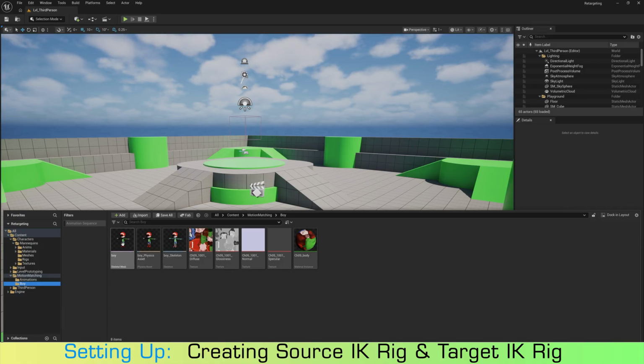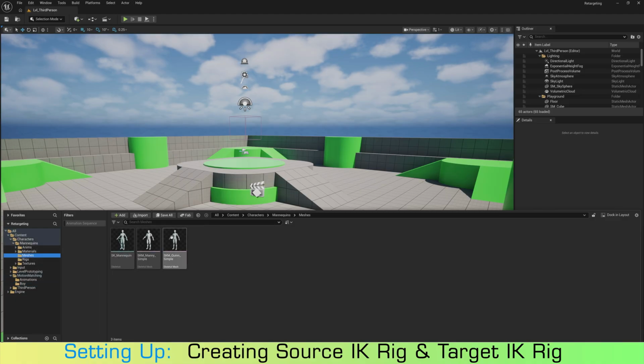Let us copy this boy character into the motion matching folder. Copy, and also copy the mannequin simple character into the motion matching folder, which are the source and the target. So we have both these characters.